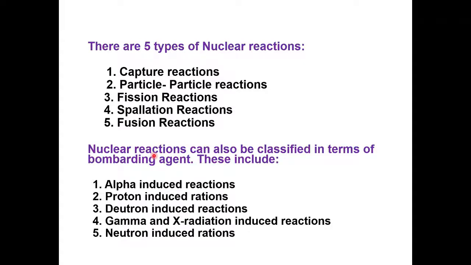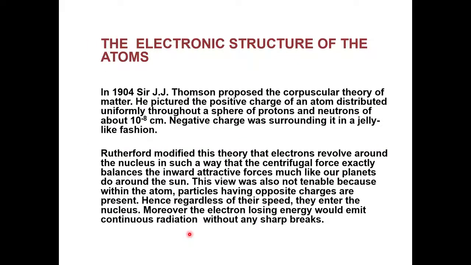Another way of classification is in terms of the bombarding agent. I can take alpha particles to bombard and carry out reactions. Proton induced reactions, where I take protons, deuteron induced, gamma and X radiation induced, and neutron induced reactions. All such reactions can be carried out in atomic reactors with adequate precautions. They cannot be carried out in normal laboratories. They occur at temperatures prevailing in the sun.